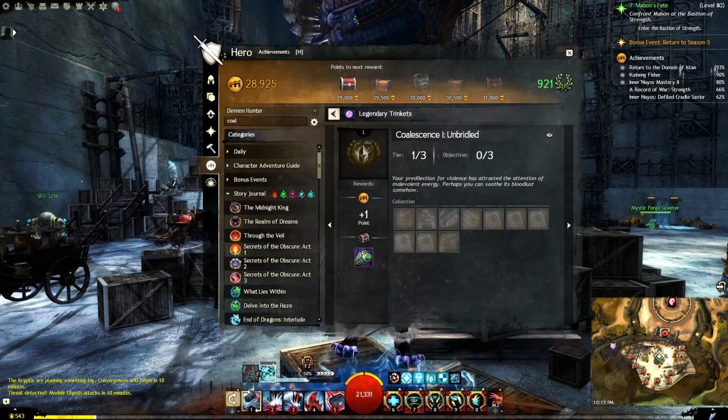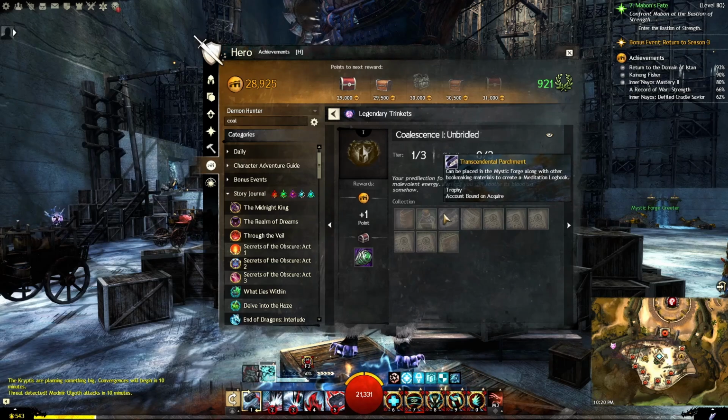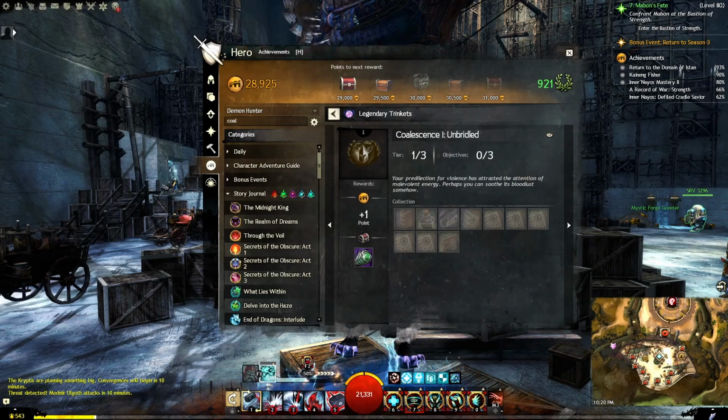The first part of Coalescence, I can show you. It doesn't matter what raid boss you beat. I've beaten some of the Wing 1 and Wing 2 raid bosses, but that unlocked this for me. However, I do need to do Path of Fire raids to complete these achievements.